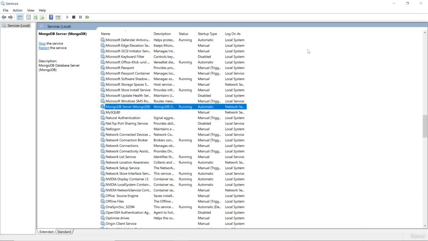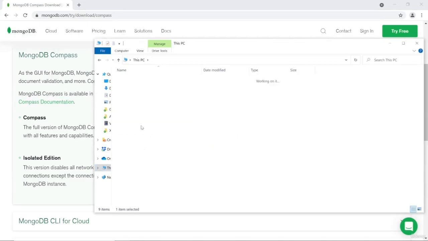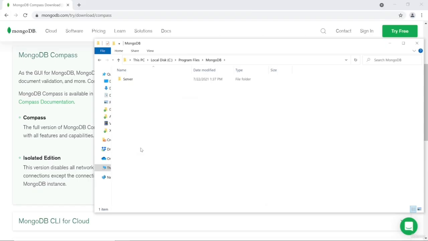So now we got that server running. But in order to use that server, we now need to start that client, that shell as it's called, which allows us to send commands to the server, queries for inserting or fetching data. And for this, you should open up your Windows Explorer and then go to the path where MongoDB was installed, by default in C program files MongoDB.